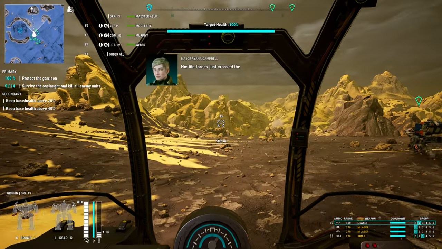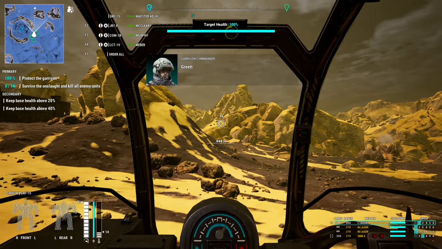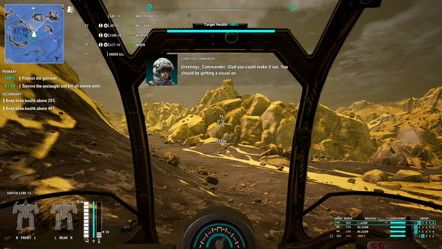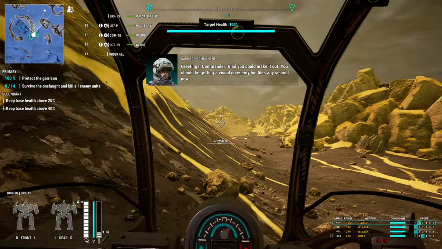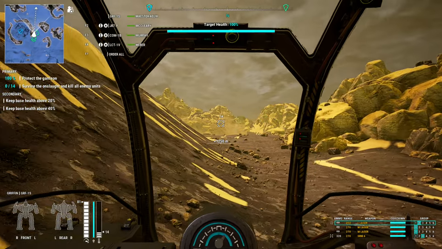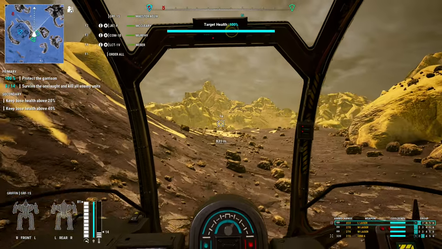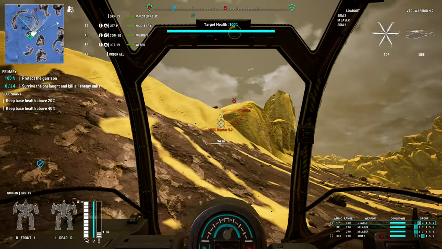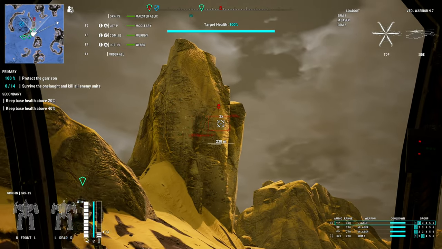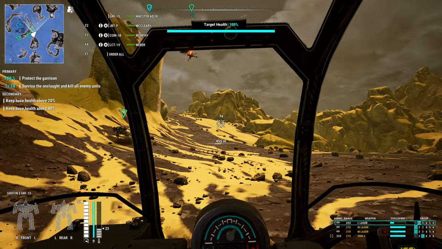Hostile forces just crossed the perimeter, Commander. They're heading your way. Wish I knew where they were coming in from. Glad you could make it. You should be getting a visual on enemy hostiles any second now. Visual would be okay. Sensors would be better, so I know which side of the base to be on. There we are. And... contact, Whirlybird. There we go.